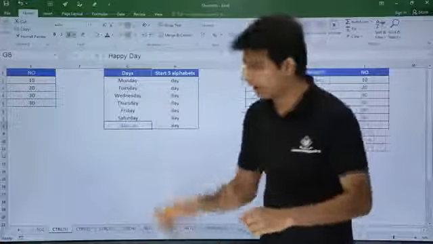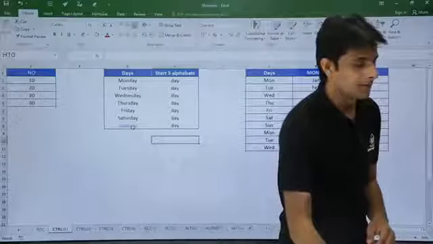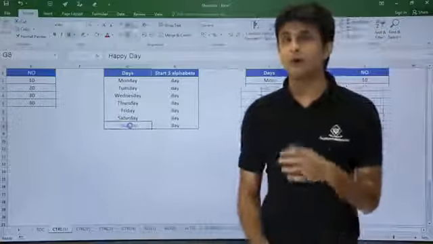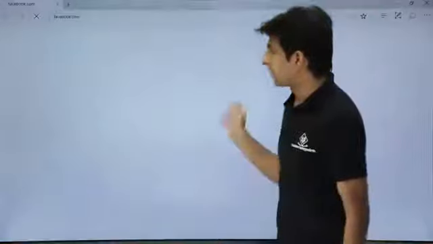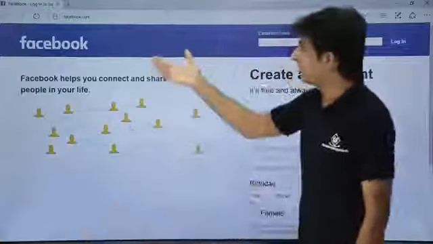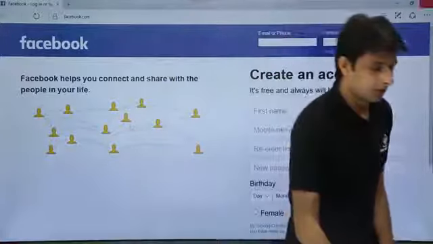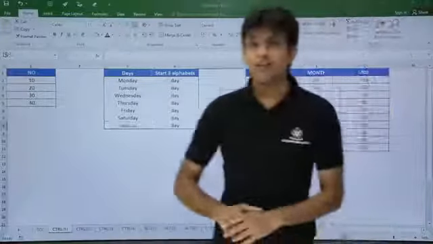Now when you click on that text, or that hyperlink, it will open facebook.com in your default browser. For me, the default browser is IE, Internet Explorer, and you see Facebook is open. I'll not open it right now. I'll go back to the training. So Control K is for hyperlink.